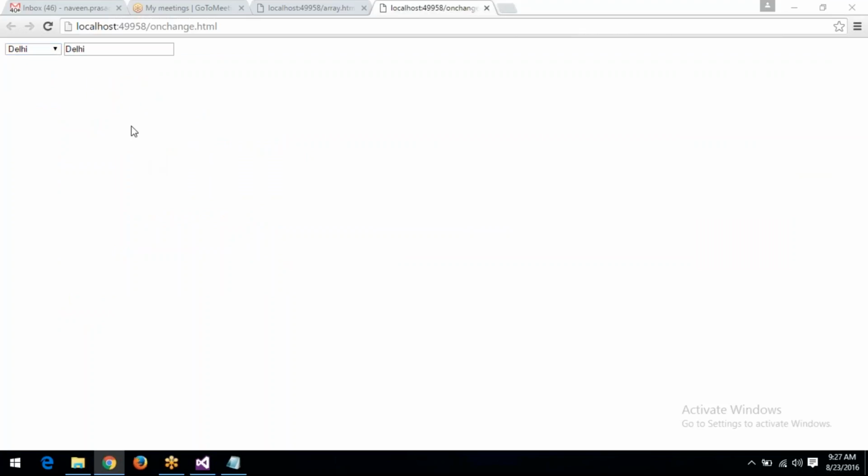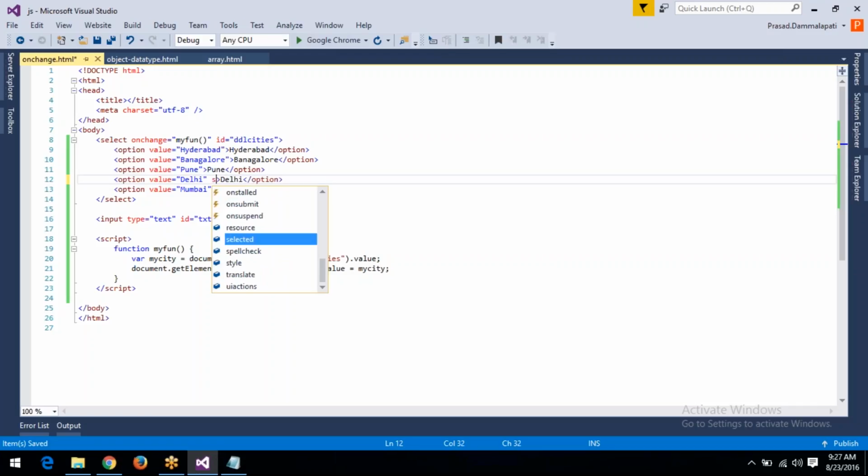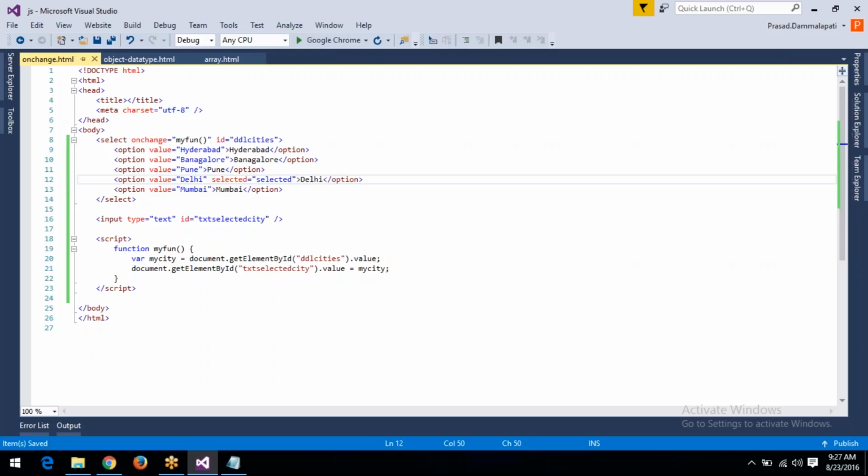And to give the default selected value Delhi, you have to give the selected attribute equal to selected, so that Delhi is the default selected value. If you refresh the page, by default Delhi is selected.